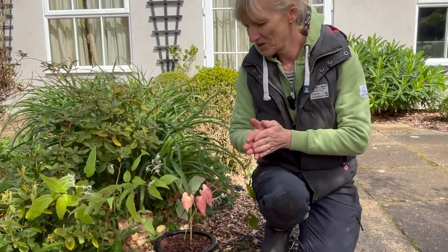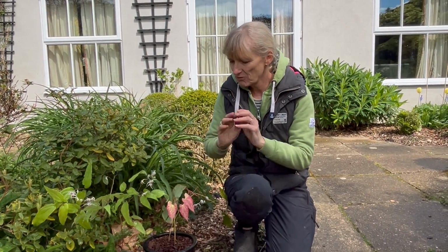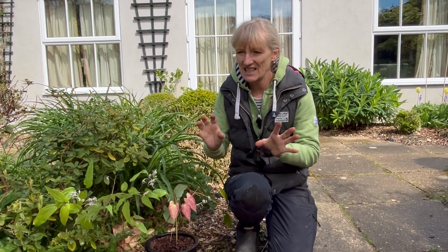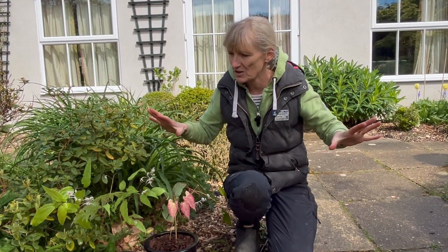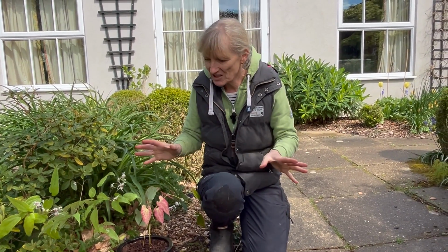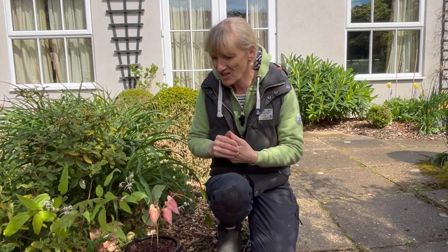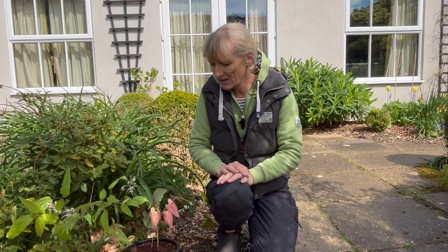So why not have a look into getting some Epimediums for your garden. They really are one of the most fantastic, easy plants. They cover a difficult area in dry shade, maintenance free, and they are such a delight in the spring. If, like me, you get completely hooked on them and start collecting, then I would recommend growing in pots. They're easily available from several online nurseries.